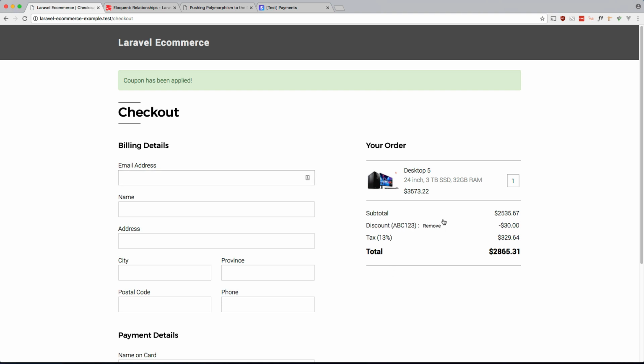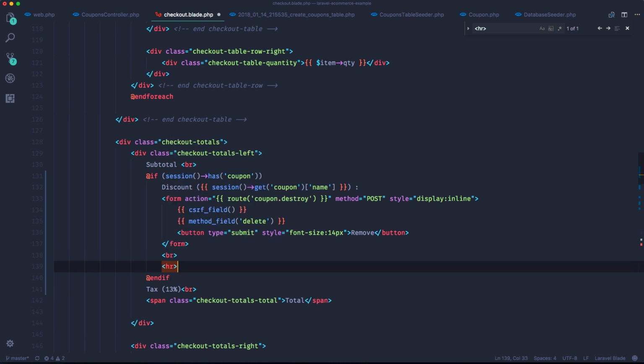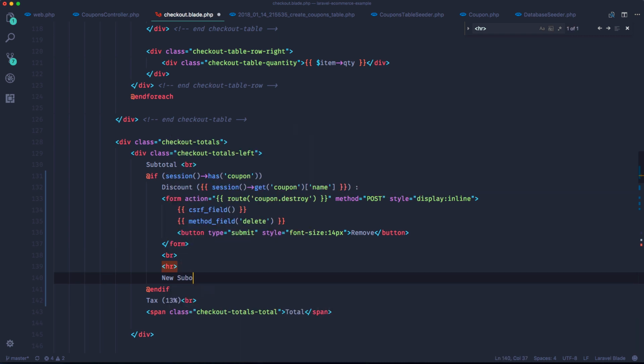So like I just said, we obviously have to change these numbers based on the discount if there is a discount. But to me, this can get a little confusing. Like you don't know what the new subtotal is, what the tax is on. So what I want to do is add a new subtotal row, which is basically just the subtotal minus discount, just so it's easier for the user to know what the new subtotal is, what the tax is on. So let's go ahead and do that. So right here, let me just add a new horizontal rule, and let's just do new subtotal.